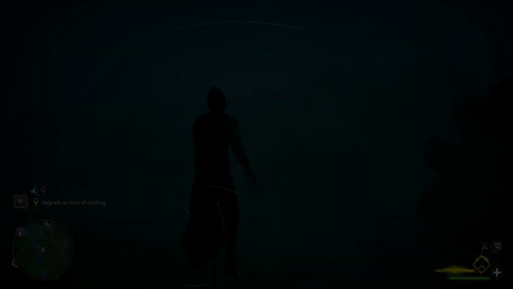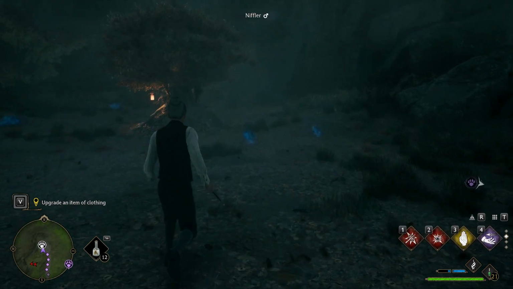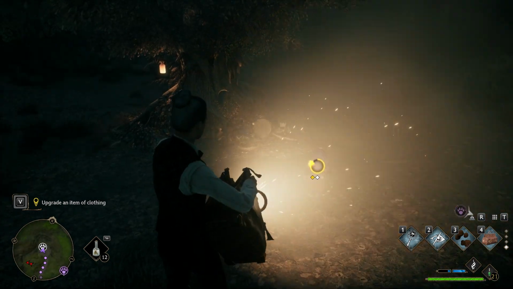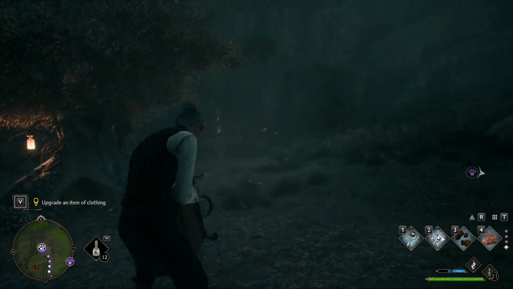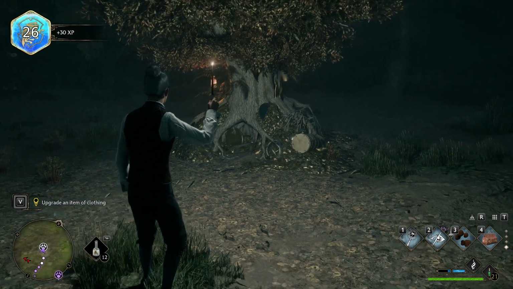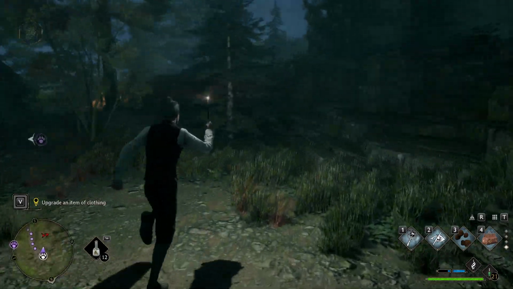Nifflers! Oh! They're the nifflers. Come here. Arresto Momentum. Arresto Momentum. Sit still. I'm getting the bag out. You're coming with me, little niffler. These are the little critters in the Fantastic Beasts movies that have to collect shiny things, and they have a little pouch for them. Okay. You're coming with me. I'm gonna love you forever.